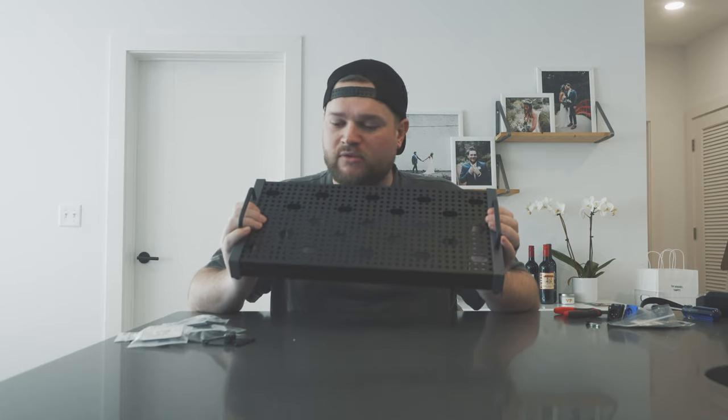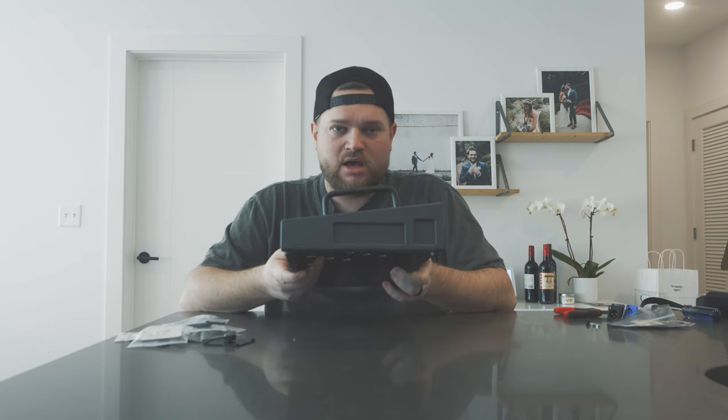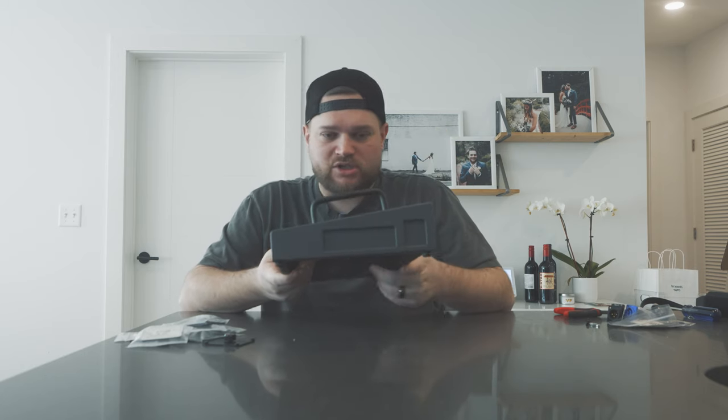So the first thing I'm gonna do before I even start trying to mount any pedals is deal with these side panels that you can take off and put modules or things like that. I bought this three-blank-space panel with D-sub connectors and we're gonna put it right here on this side. I'm going to put a PowerCon on there, an XLR out, and a MIDI out. We're going to use MIDI out because I want to be able to control the HX Stomp — that's the main thing here.